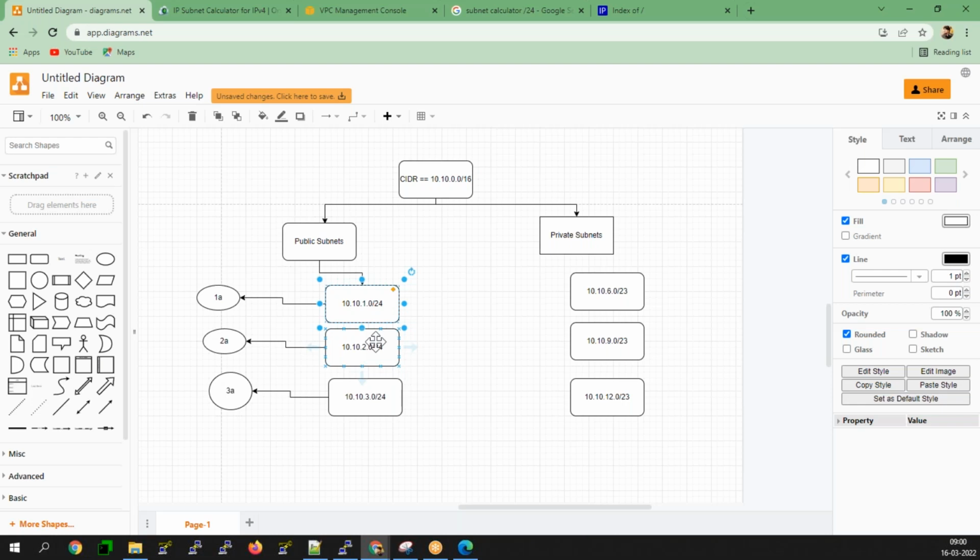The question is, instead of filling a short number of IPs, why don't we select /22 instead of /20? Yes, you can use that. It depends. There is nothing wrong with that.